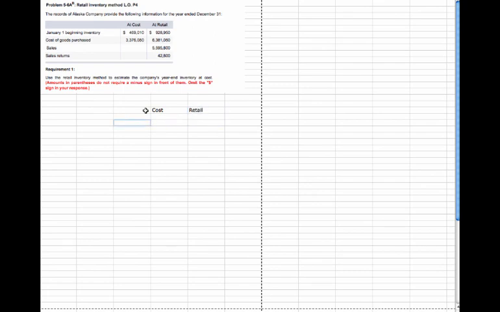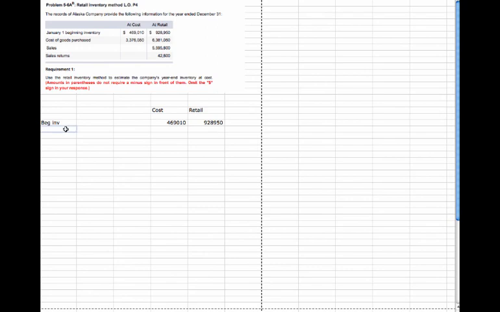And we can do the periodic inventory formula. So what we say here is our beginning inventory at cost is $469,010. At retail is $928,950. What do we call that? That's what we're selling that for. That's what we would sell that inventory for. If we were to go through our store and count up all our inventory based upon our sales price, that would be our beginning inventory at retail.